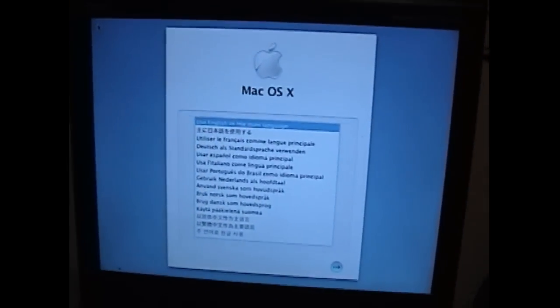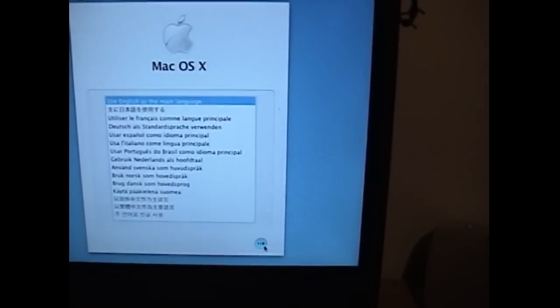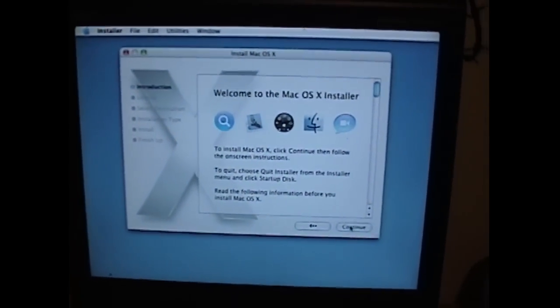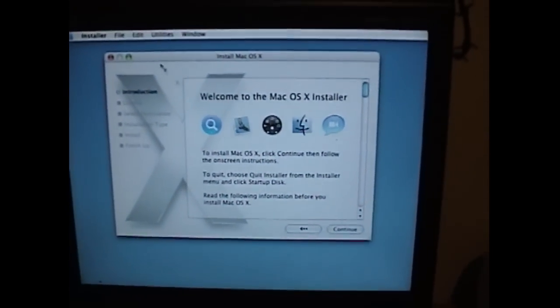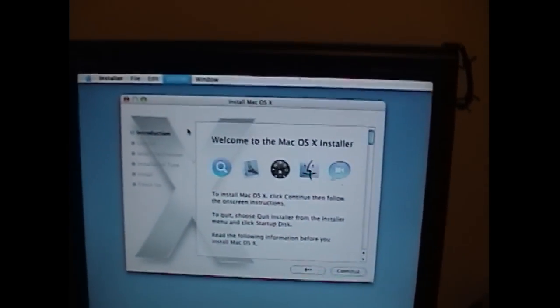And here we go. It'll start up to this screen, and you just choose your favorite language there and then click the advance button. And from here, common sense would tell you to step through the installation procedure, but that's the installation procedure for 10.4. We want to go up here to Utilities, click on Disk Utility. This is the part where you'll find out if your source disk that you put the image on is compatible with OSX here.